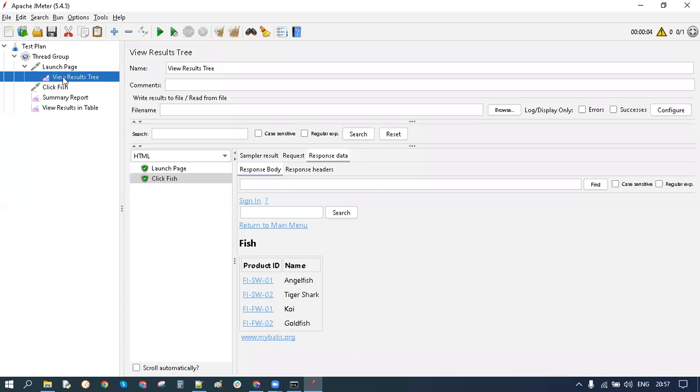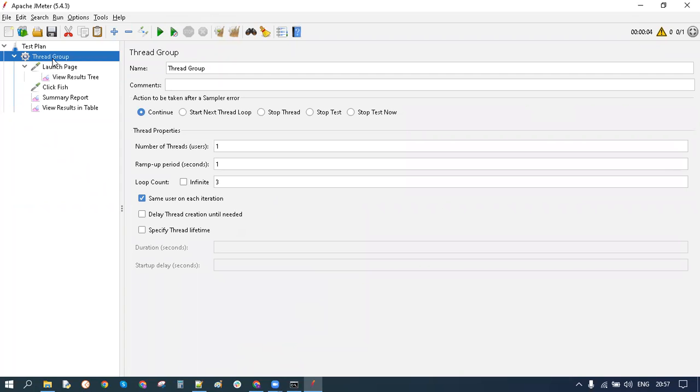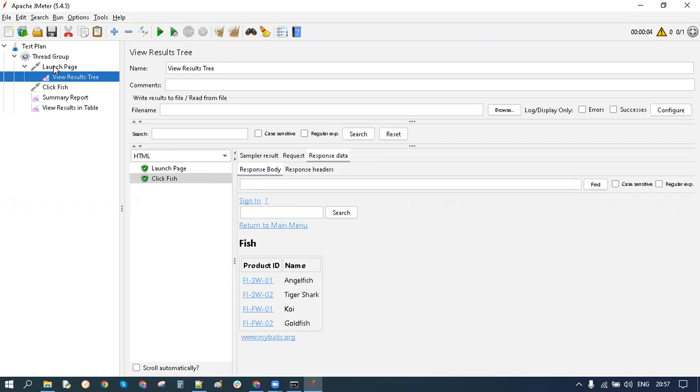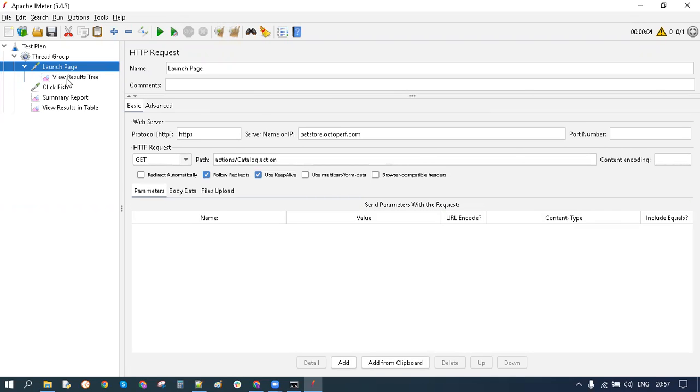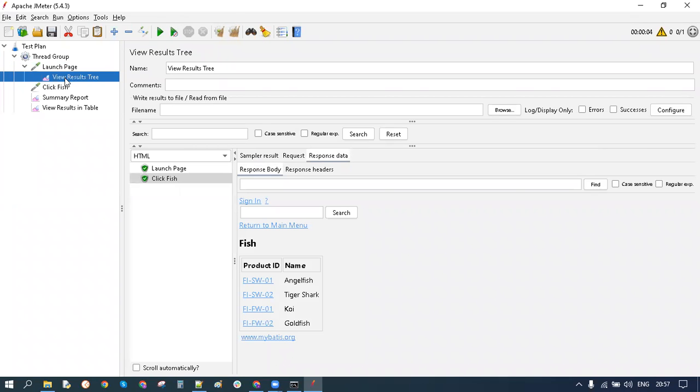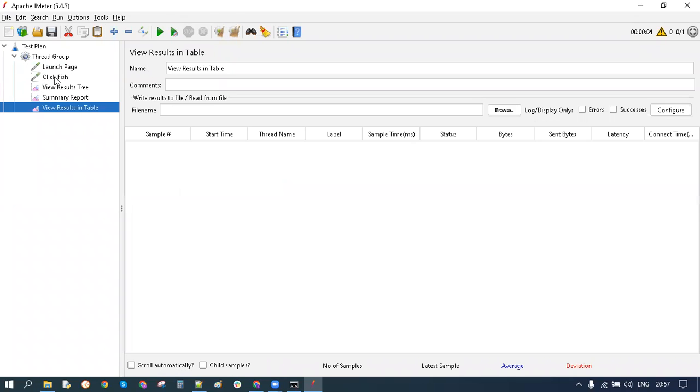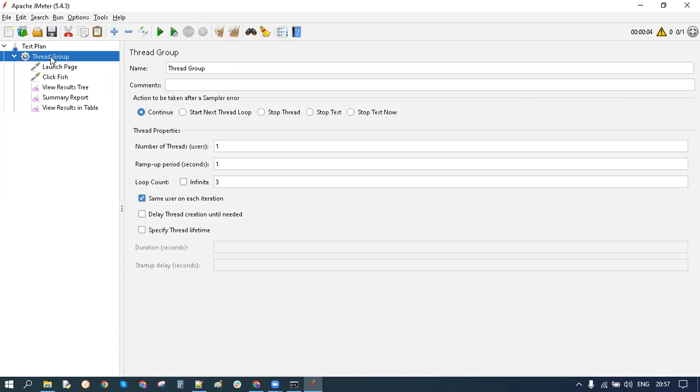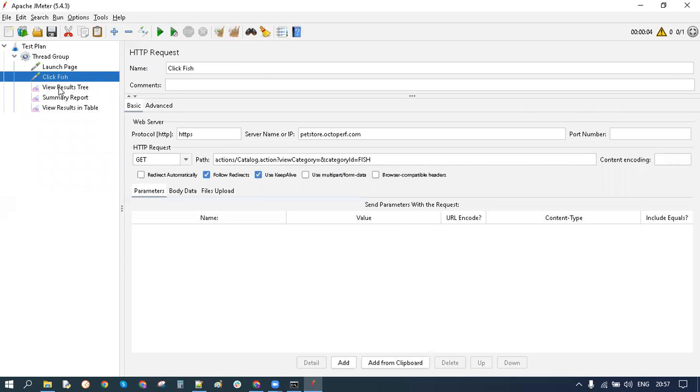This thread group is now the grandparent of this view results tree, and this launch page is now the parent of this view results tree. Let me put it out. Now all these 5 are the children of this view results tree. So anything I apply on this parent element is going to be applicable for all of the children.